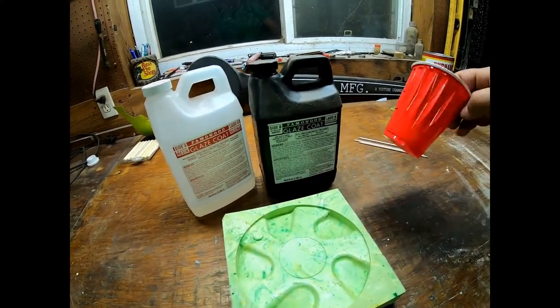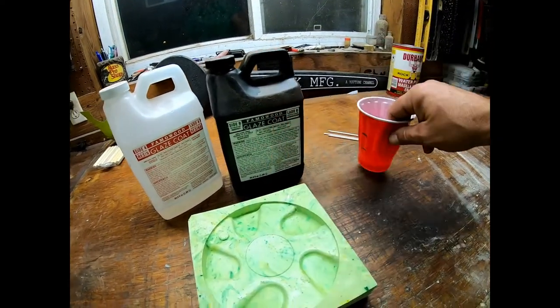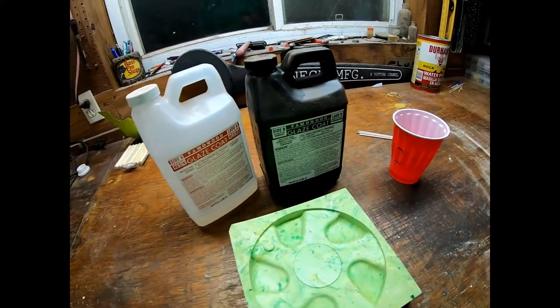We have the cup measured out for half, so that is equal portions there. We have some stir sticks, and I think that's all we're gonna need. So let's get started.